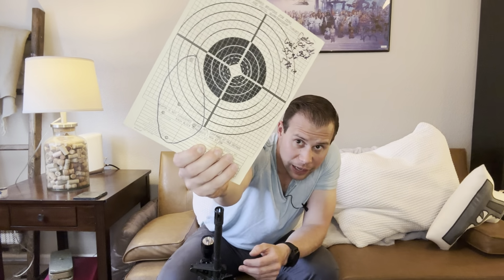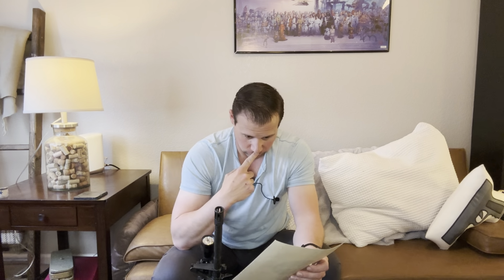Accuracy-wise, Murph, how has accuracy been going with this rifle? Well, I recently shot a group here, 100 yards, with some old box of Wolf Gold that I found lying around at a gun show, 55 grain, and I got this 5 7/8 inch grouping, which isn't that good. It's actually about an inch worse than the previous groups I had on this rifle.